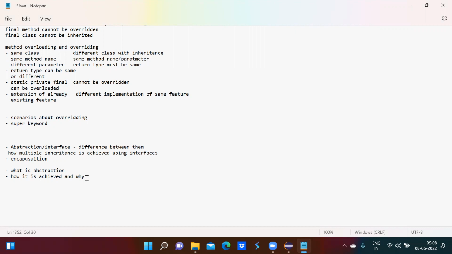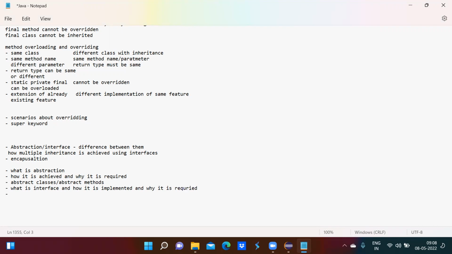Please practice. So we will cover what is abstraction, how it is achieved, and why it is required. We will talk about abstract classes, then abstract methods. Then we will talk about what is an interface, how it is implemented, and why it is required.